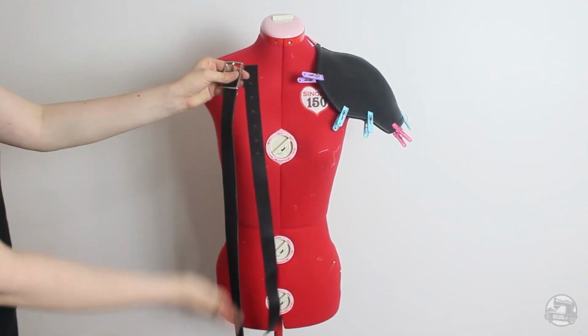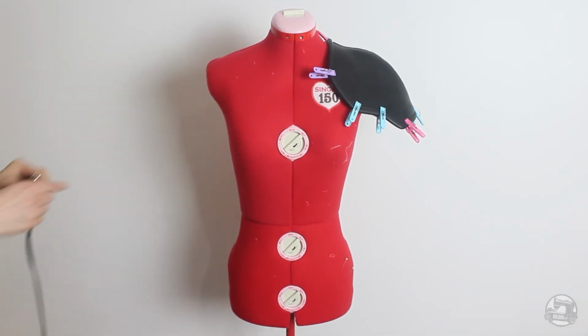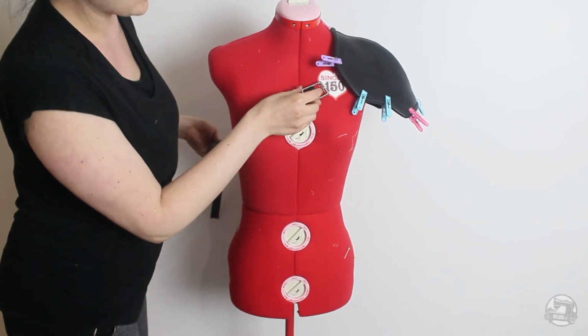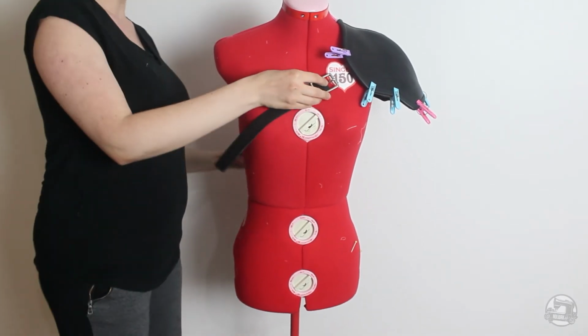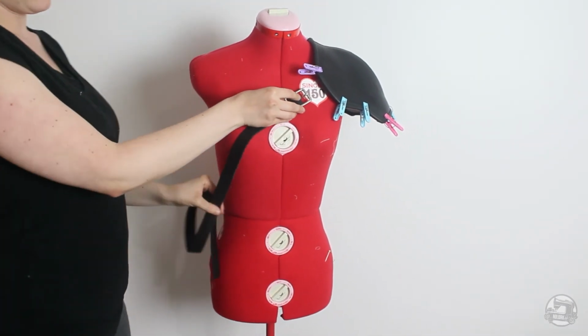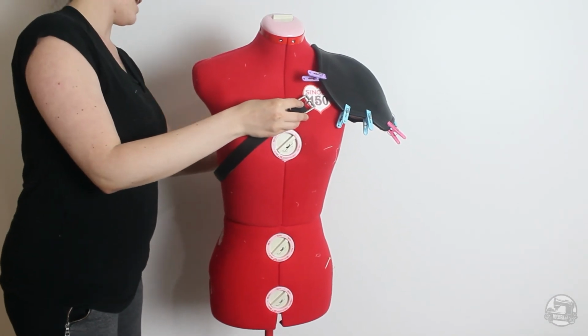To determine the lengths of your straps, you'll want to either use your body with a friend's help or use a mannequin adjusted to your size. Place the pauldron on the mannequin's left shoulder. Starting with your big strap, the one with the buckle, place it on the chest area near the pauldron in the front. Use a reference photo to see exactly where you should place it.